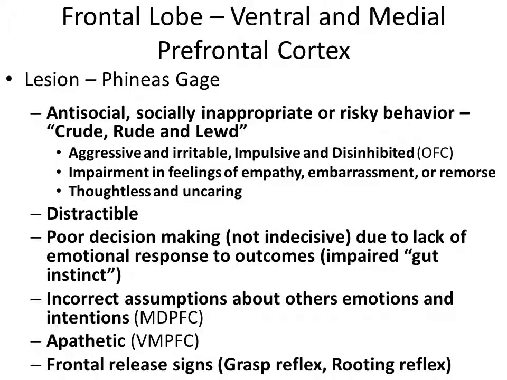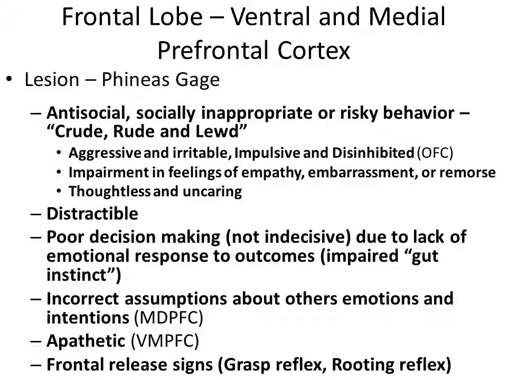Injuries more to the ventral and medial prefrontal cortex lead to problems with impulse control. We start to see those rudimentary reflexes reappearing. We can't inhibit them anymore. Personality changes. We see a lot of changes in behaviors. And so I like to think of this area as the crude, rude, and lewd area when there's an injury. People will often display antisocial or socially inappropriate behaviors or risky behaviors. They can be quite distractible. They have very poor decision making.